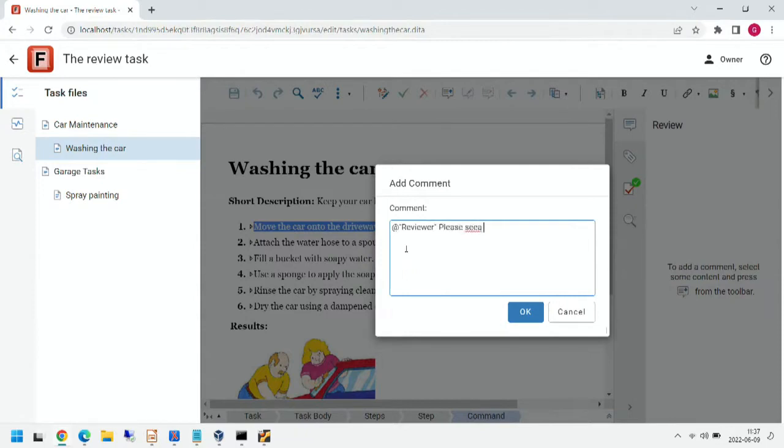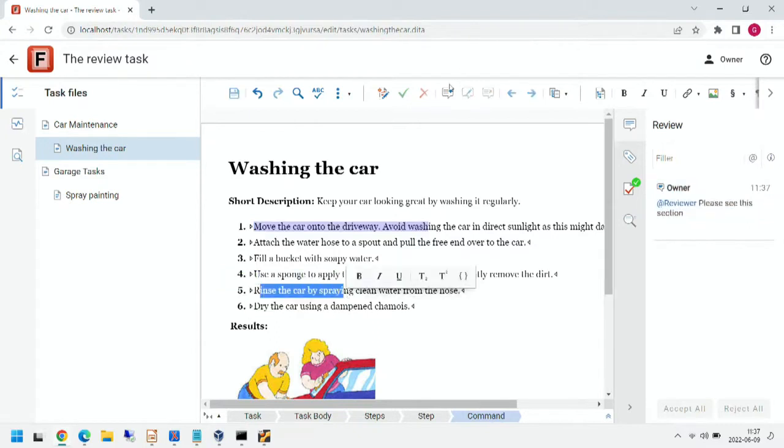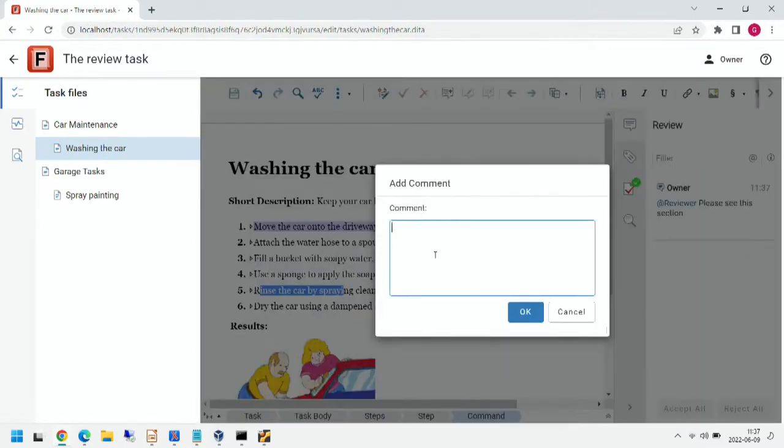Please see this section. I can add a comment for other reviewers to see. And perhaps this section is better suited for reviewer two. Please see this.